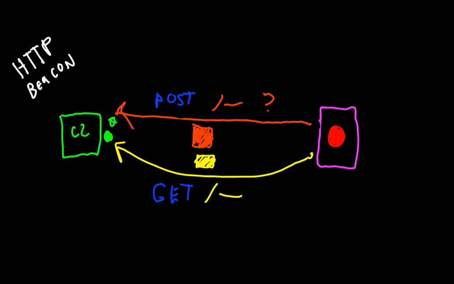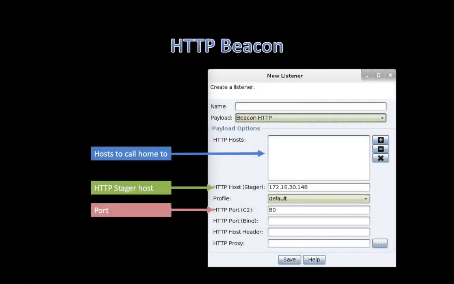But now you have an appreciation for the HTTP beacon and what it looks like when it's communicating with you and why it behaves the way it does. Here's the dialog to configure the HTTP beacon. You can set the host that beacon will call home to. You can set the HTTP stager host. And remember, staging is not the default in Cobalt Strike 4, but there are times when pairing an attack with a payload requires a stager. And so this lets you configure which host is used in that case. And of course, you can configure the actual callback port as well.